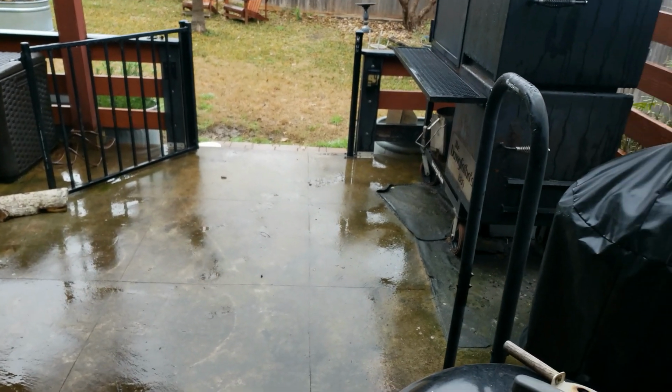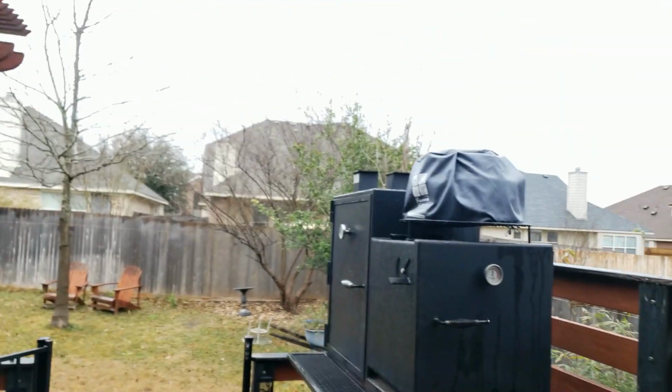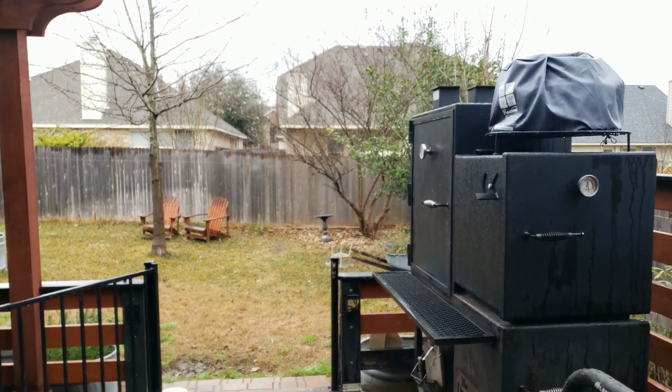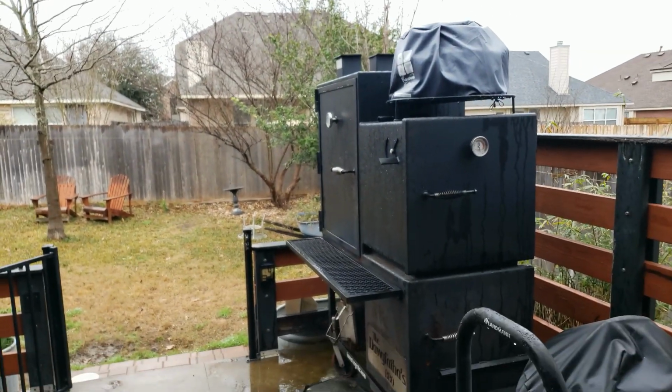So as you guys can see, it's kind of a wet, cold day here. So I was gonna cook on the LSG today, but I think I'm gonna stay with the comforts of the Yoder under the covered patio. So that's what we're gonna do.